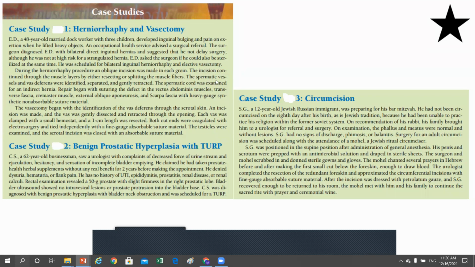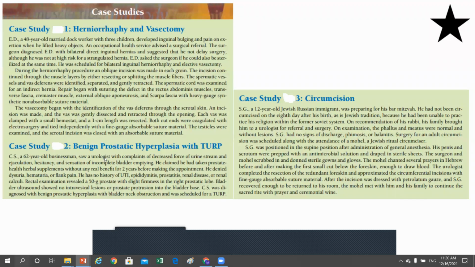So the spermatic vessels and the vas deferens were identified. In this region, by the passage, as we have seen in the previous slide, it is crossing to the urethra, to the penile urethra. So we can see there. We have some names of the muscles. You do not have to remember these names in this course, but this is just for when we have more study. The vasectomy began with identification of the vas deferens. The surgeon identifies this and then either ligates it or cuts it. So this is the process.